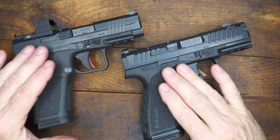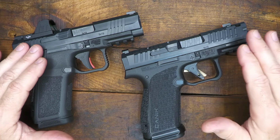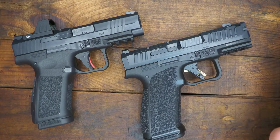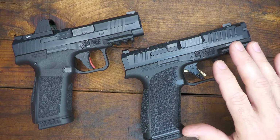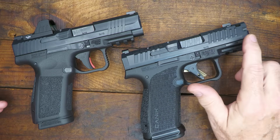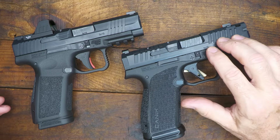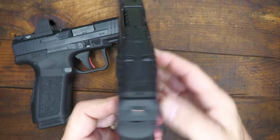And we are going to test these two specifically side by side. I want to see how the LS goes against the Prime and how effective these ports are. And one thing about ports is there's a number of companies that have been putting out ported guns. In fact, we did a video a couple of months ago about ported options. And one of the things you need to make sure of is ammo reliability, because these have a little more gases coming out of the top. It usually has a little stronger recoil spring. So that's one thing to consider, and we're going to see how it functions. Another big plus for the Prime is the trigger.